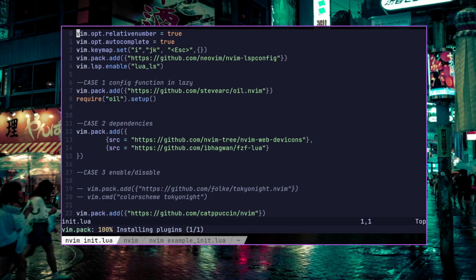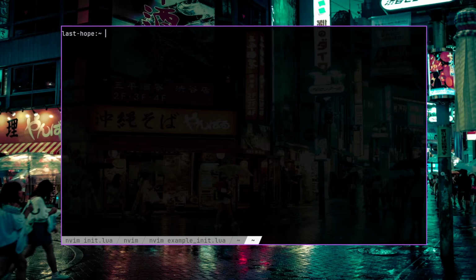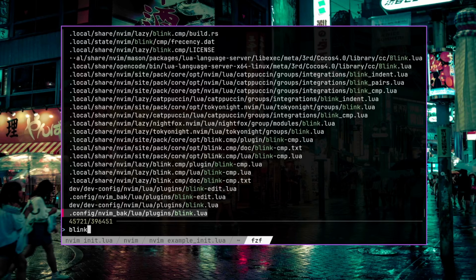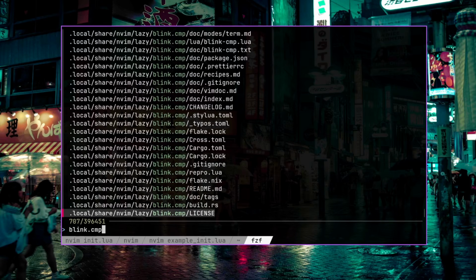I need to find that file, that folder. So I'm going to use cd and blink.cmp.